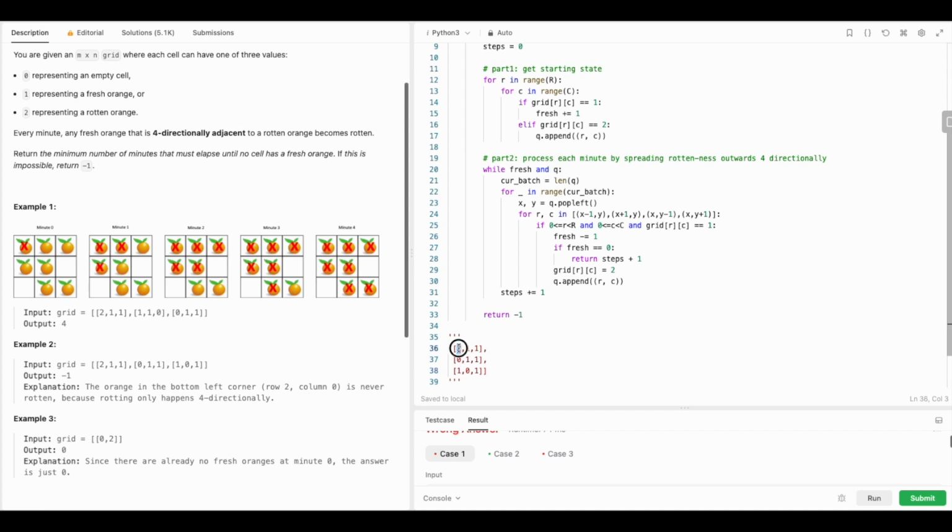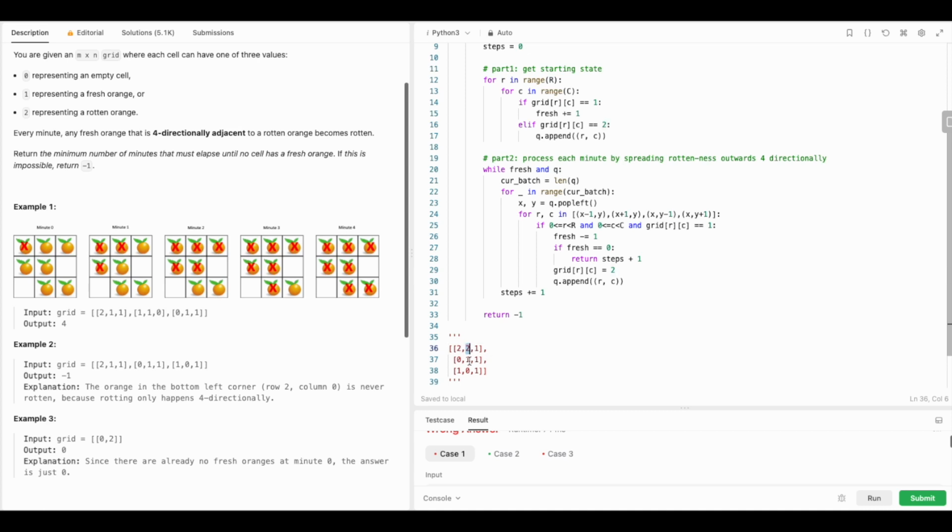Well, this guy is rotten. It goes 4 directionally, as in this will become, oh, I see, wait, hold on. No, okay. So this is empty, right? So 2, 1, 1, 0, 1, gotcha. So this is rotten. So we're going to make this rotten. That was 4 directionally. Bottom is empty, nothing to do there. Left and above is out of bounds. The only one we care about is this one.